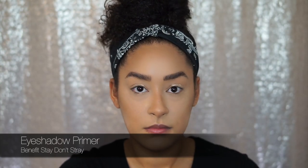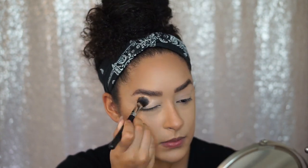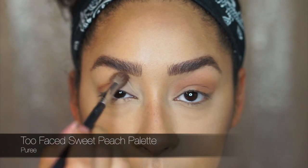Alright ladies, so never ever skip this step. Go ahead and prime your eyelids with your favorite eyeshadow primer. I'm using the Benefit Stay Don't Stray eyeshadow primer to prevent any creasing on the eyelids, especially if you have a hooded eye and or a deep crease. You're gonna have creases without that primer.